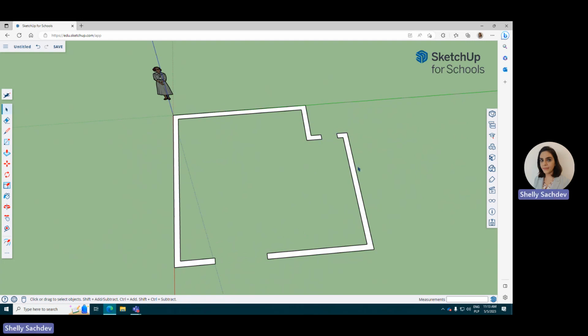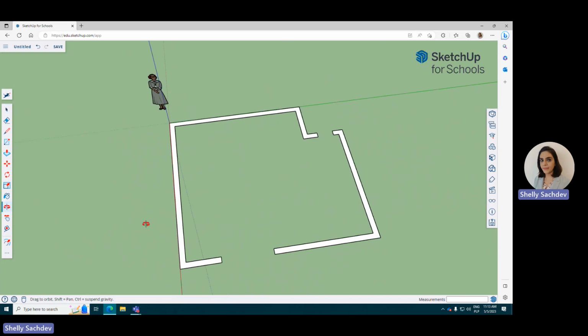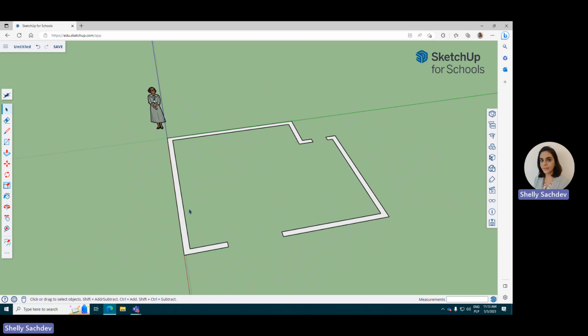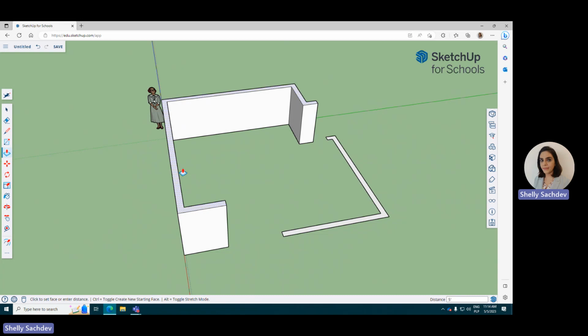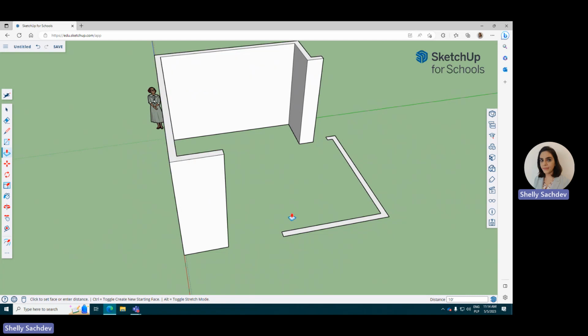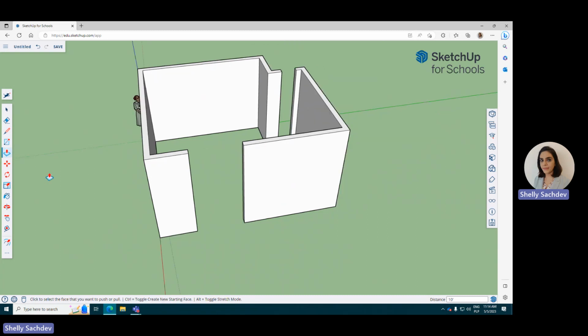Okay, now you've got the walls and you've got the thickness of the walls, you've got the measurements ready and everything. Now we can just sort of stretch this portion up and create a wall. So for that, we've got this tool on the left, which is push pull tool. So you just got to use push pull. Click here and then just drag your mouse. It is going to stretch the walls, or it's going to just make the walls taller. Okay. And then I can just type without clicking anywhere. I haven't clicked on the surface anywhere. I'm just typing 10 feet because I want the height of the walls to be 10 feet. So that's my 10 feet. And I can do the same here. Click here, stretch the wall, and I haven't really clicked anywhere. I'm just typing 10 feet, enter, and I've got the walls for my house ready.